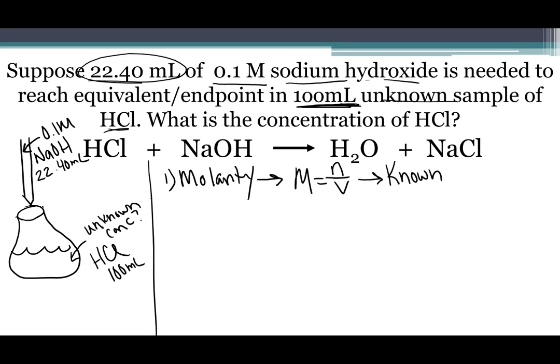All right. Step 1, molarity of our known. Okay, so we know we're using that equation. Let's take inventory of what we know and try to determine what we're going to solve for. Do we know the molarity of our sodium hydroxide? Yeah, that's what makes it our known. So the molarity is 0.1 molar. Any mention in this problem about the number of moles? No. So no grams, no moles. That must be what we're solving for.